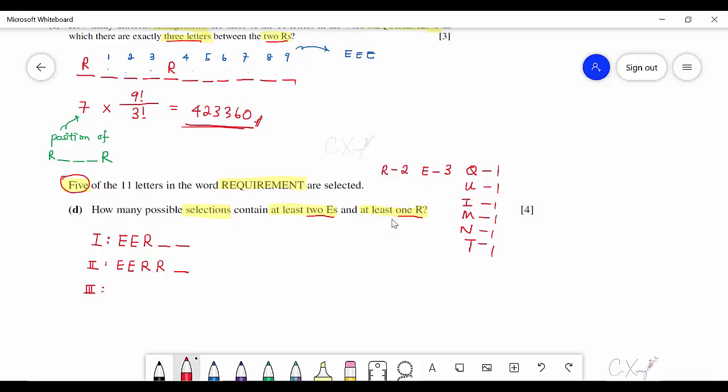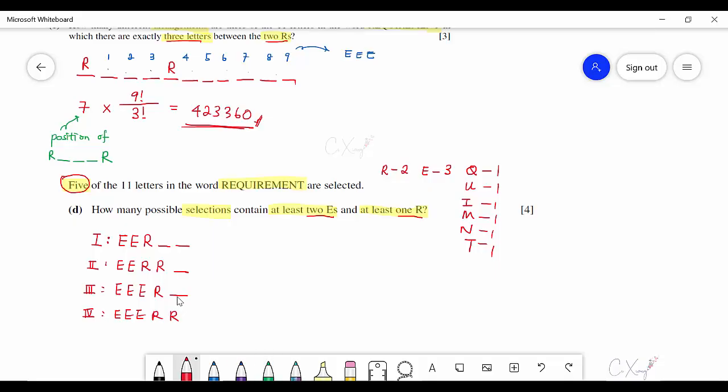So the next one, maybe I want to increase the value of E, which is E, E, E, 3E, and also 1R. All right, so if I'm having 3E and 1R, that means the last letter here, we want to select from the letters which are not E and R. Okay, then continue. I might also have the case E, E, E, and then R, R. All right, then there's no more E or R for me to increase. So I think this should be all the possible cases.